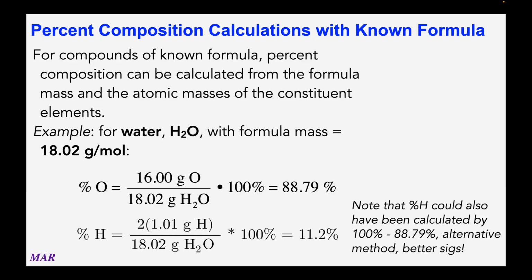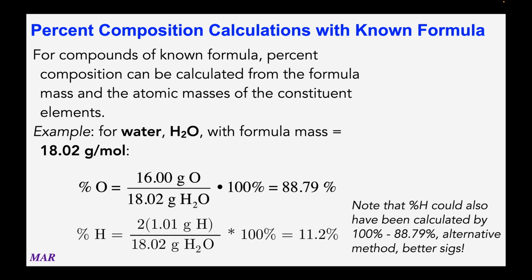So in the oxygen, there is 1 oxygen in H2O. So 1 oxygen on the periodic table is 16.00 grams per mole. If you look up the actual value in the periodic table, it probably has more sig figs, but to the hundredths place, that's 16.00 grams of oxygen in a mole. And we'll divide that by 18.02 grams of water in a mole. If you cut out the moles, it's just 16 grams of oxygen in 18.02 grams of water. Multiply it by 100%. 88.79% oxygen.